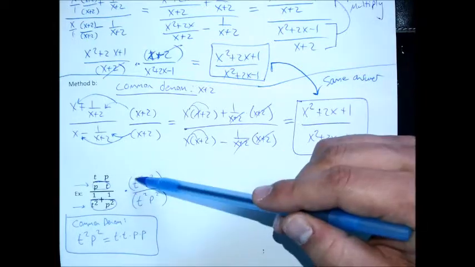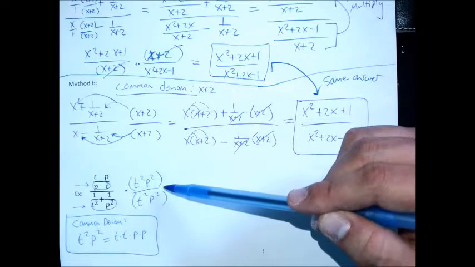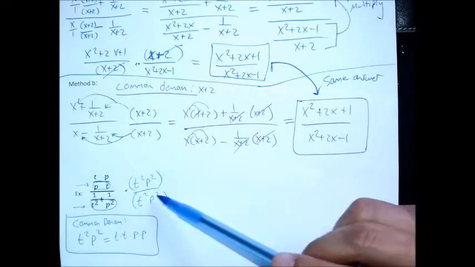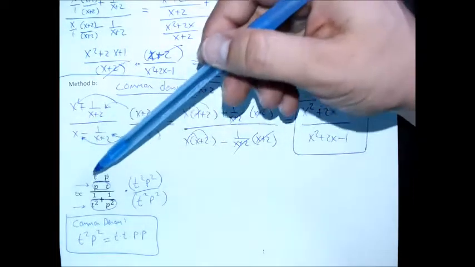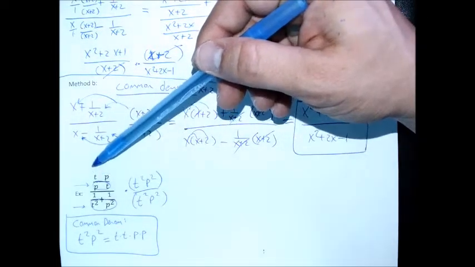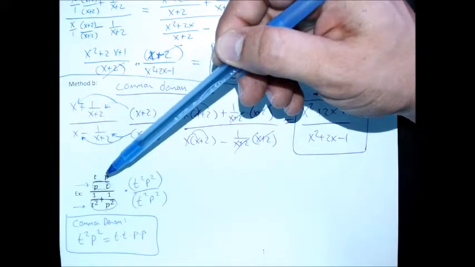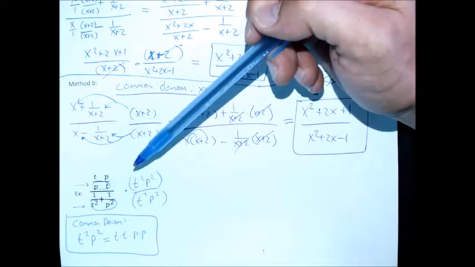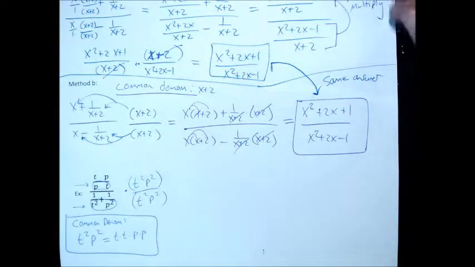So what I wrote down here in blue, this t squared, p squared divided by itself, that equals 1. And so we're taking our original problem and we're multiplying it by 1, which means nothing's changing. But if we went in there and multiplied that first term by something, and then the second term by something different, that's changing the problem because we're not multiplying by 1 when we do that. We need to make sure we're multiplying by 1 so that it's an equivalent problem. That's kind of an important part of it. Does that clarify that for you?